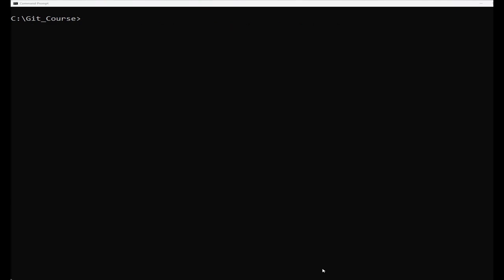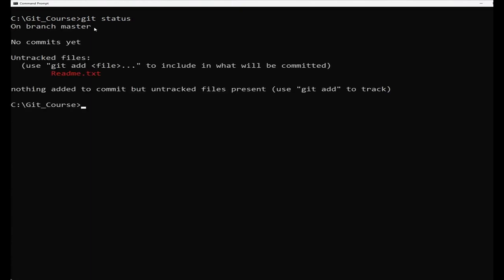Welcome back. So in the previous tutorial, we learned how to create a Git repository in our local machine from a simple directory. So at the moment, our git_course is not a simple directory, it is a Git repository. So to check that out again, let's use git status. As I mentioned in the previous tutorial, you should use this several times. So this time, if I check the git status, instead of saying git_course is not even a repository, it is giving me the information of this repository that we created.